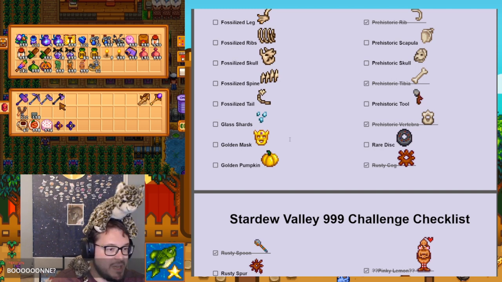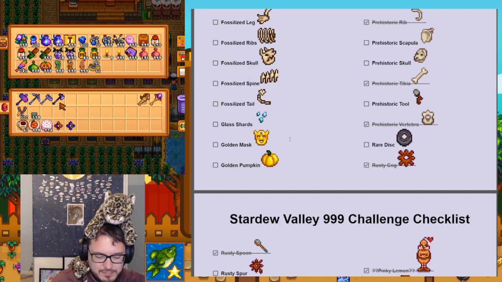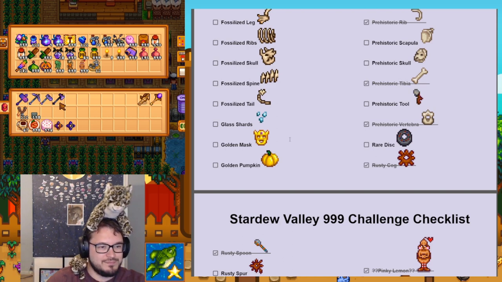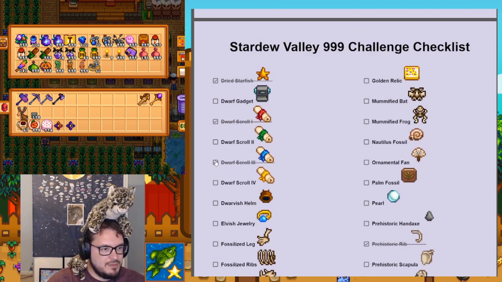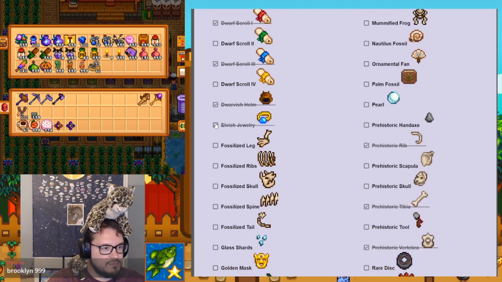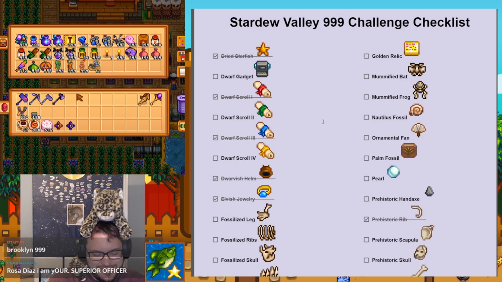This will probably be the biggest, we're never going to finish this many items again. Golden mask. Why did I say golden shard? Golden pumpkin. Okay, so let's go ahead and check off everything that's done in this column. We might not even have this many items left to check off.